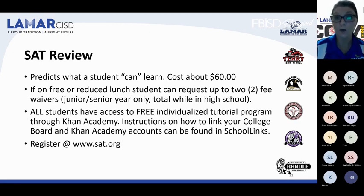They need to use their personal email address, not their school email. Use your personal email to create your account. If you think you could possibly at some point in time have created an account, go through the "I forgot how to log into my account" process through the College Board website, because we do not want students making 2 accounts. 2 College Board accounts are bad. We do not want a student to have 2 accounts.